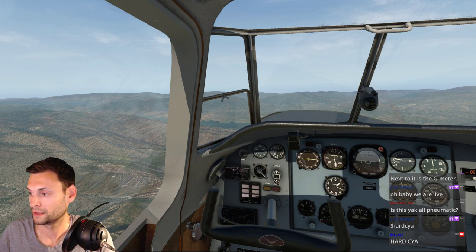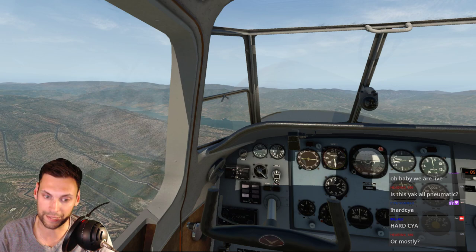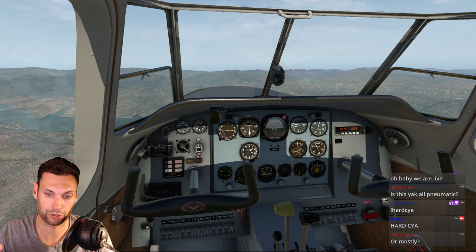What's up, Max? It's mostly pneumatic. Like the parking brake, the flaps, the gear. Those are really the only two movable main things. I'm sure the cowl flaps are probably mechanically linked. But yeah, if you put down the flaps, it's like psss, shh. Same with the parking brake.